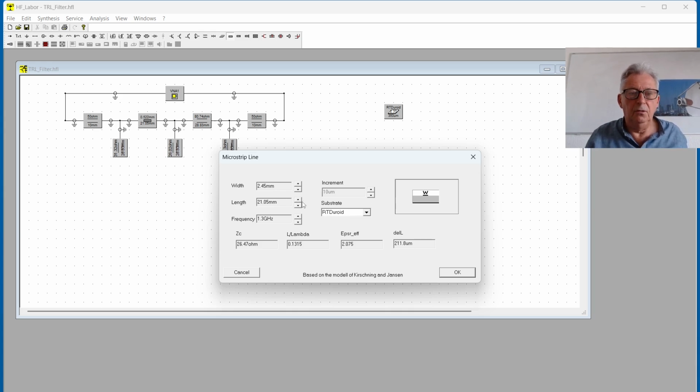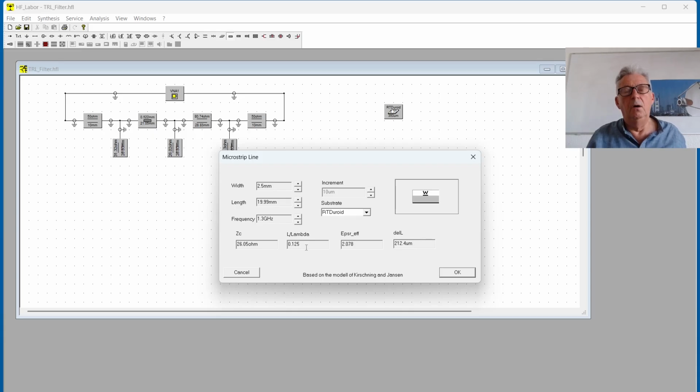I can change the increment here, and then we exactly can come to this value. So we are very near now, but of course now, because we have a broader width, the L over lambda changed, so we have to change the length again to end up in 1/8 of the wavelength. Change the increment again.